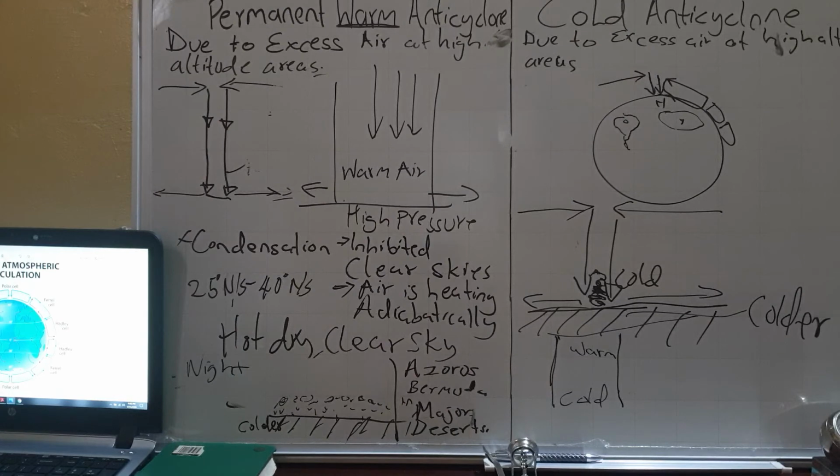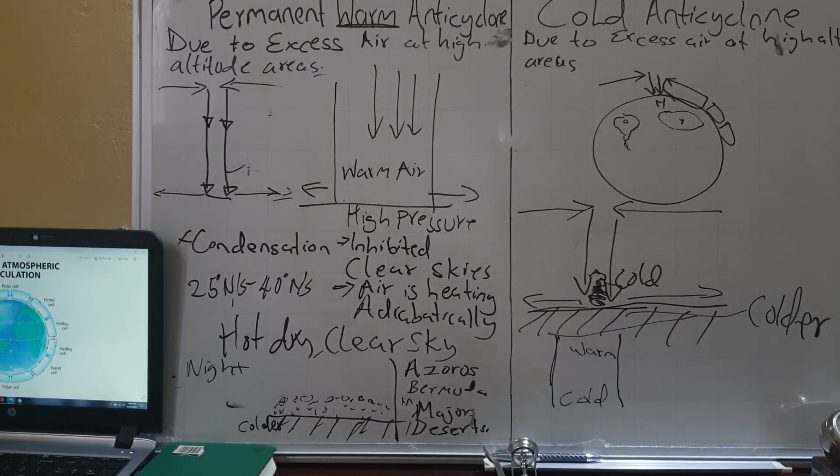Apart from that, we also have what you call the temporary anticyclone. Just to mention, you can write, the temporary anticyclone is a ridge of high pressure found between two polar front depressions. Polar front depressions we'll talk about when we talk about the cyclones, the large extent cyclones. Polar front depressions are depressions of low pressure. So when you have low pressure, you also have places that have high pressure, and those places are what you call the cold temporary anticyclone.